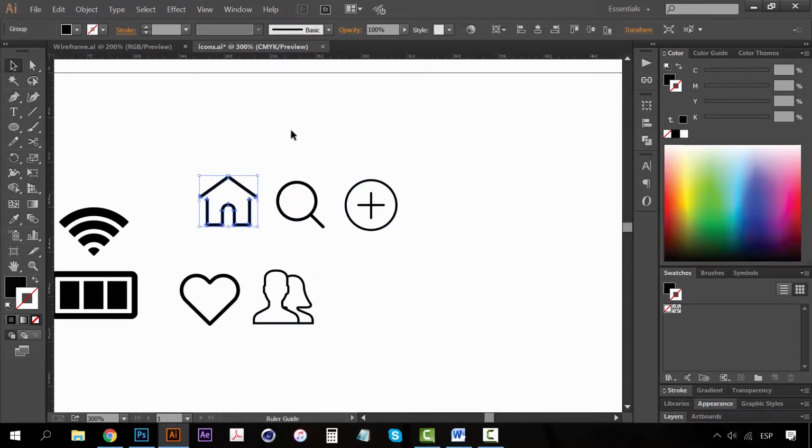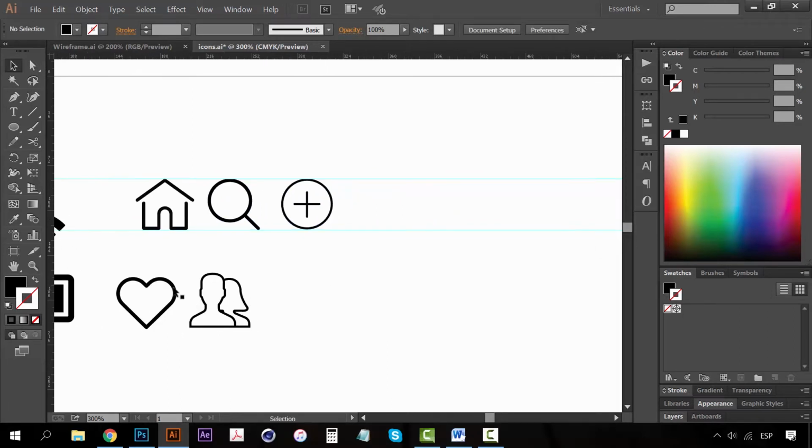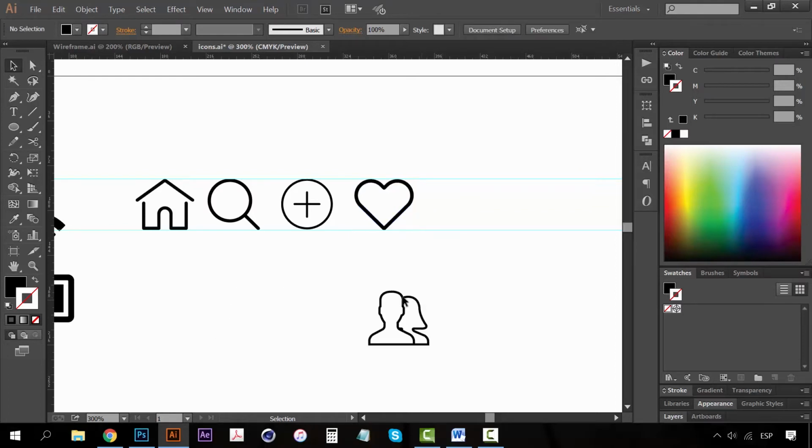We can make sure on Illustrator that everything is the same size. Of course, this in Illustrator is a lot easier than in Photoshop, so try to make it on Illustrator. Our favorite or notifications icon and our friends list icon.